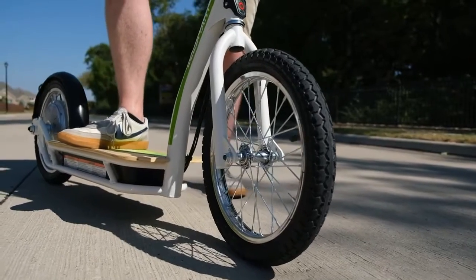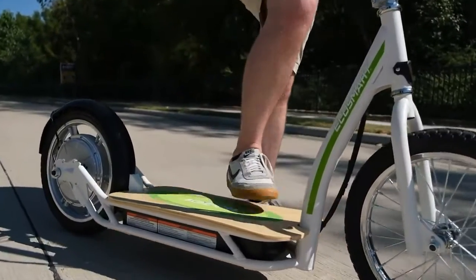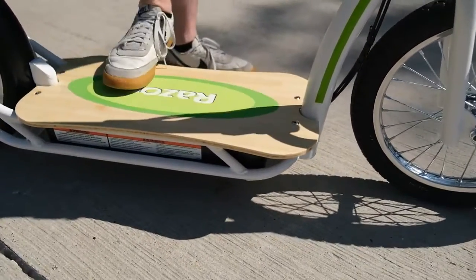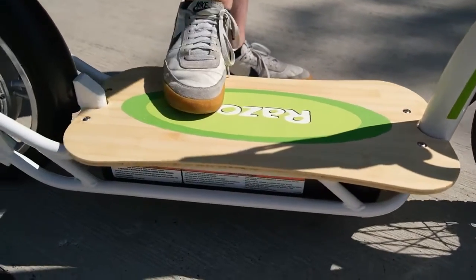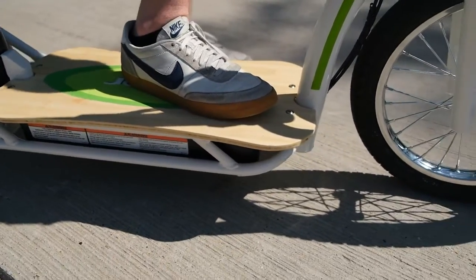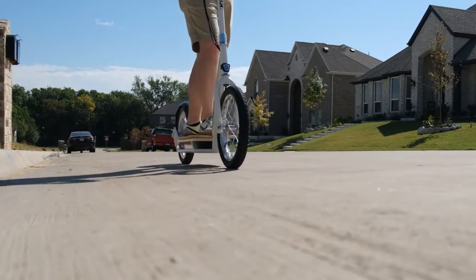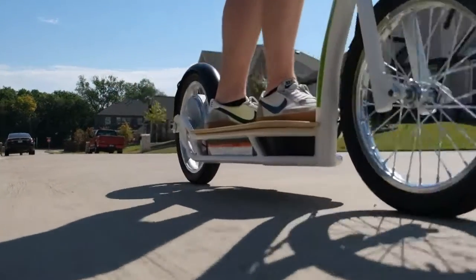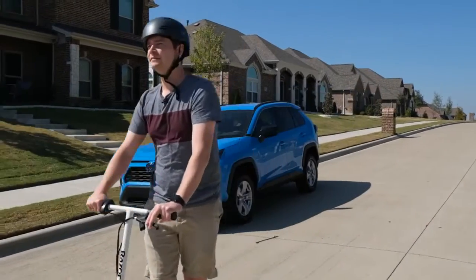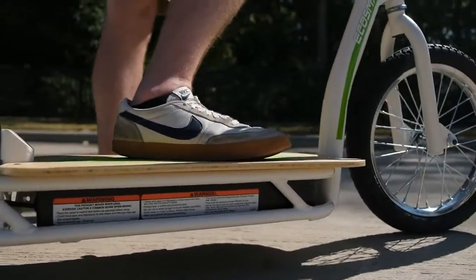So some of the things that I like about this electric scooter, one is the base is really wide, and it's really nice to stand on. It's made out of bamboo, and this is a much wider and larger base than other electric scooters. Another thing that I like is that the battery is actually in the base of the scooter itself. Other electric scooters sometimes put it inside of the bar for your handlebars, and that adds some weight to the top of it, and this keeps the weight really low, which I like.